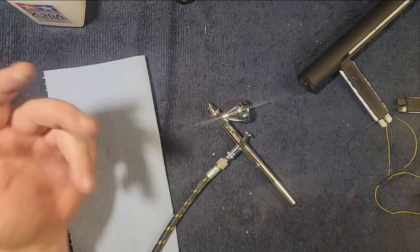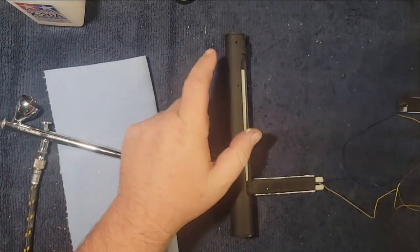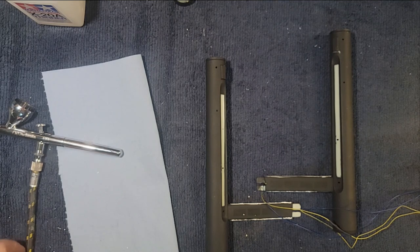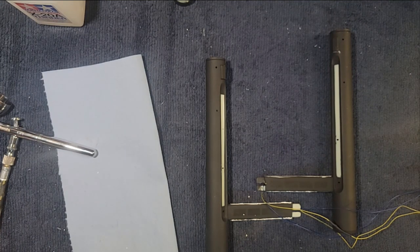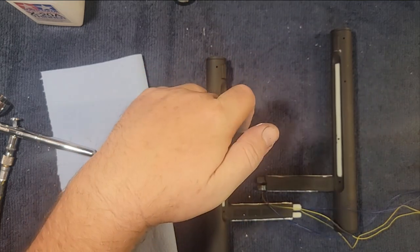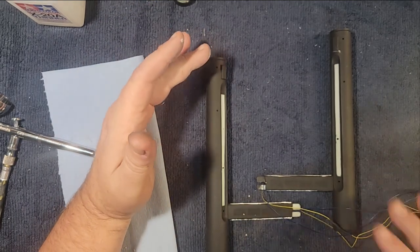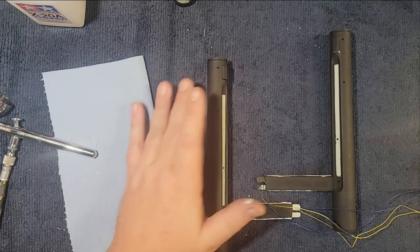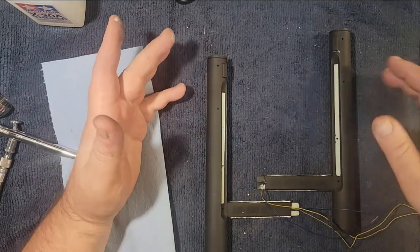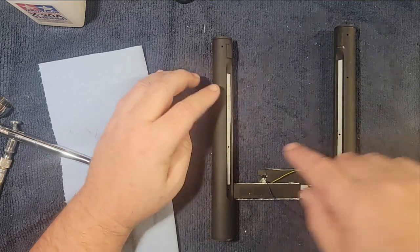The first thing we're going to paint is the chiller grills on these nacelles — that's the best part for me. Usually I don't like to do the cool parts first because it's like a little reward for hard work. But the reason I'm doing the nacelles first is because we are going to be putting on Tamiya clear blue. I don't want to spray the gray on the nacelles and then have to mask the entire nacelle over again just to get the blue on there.